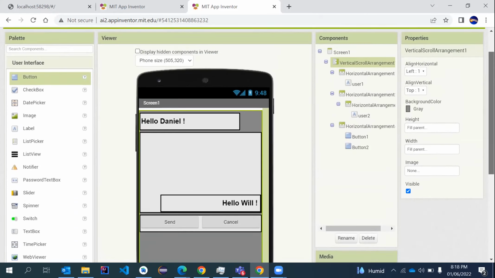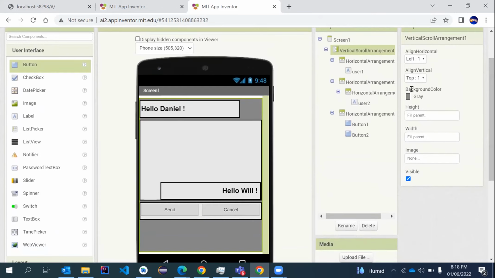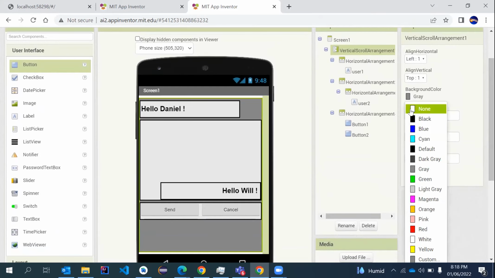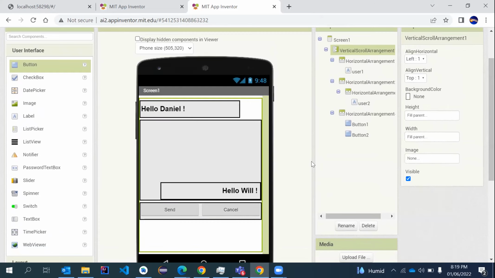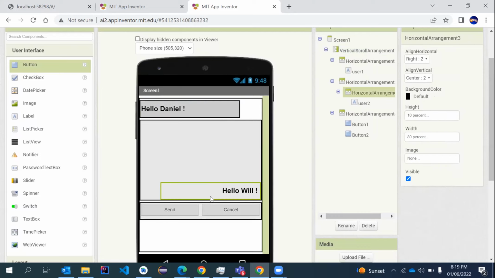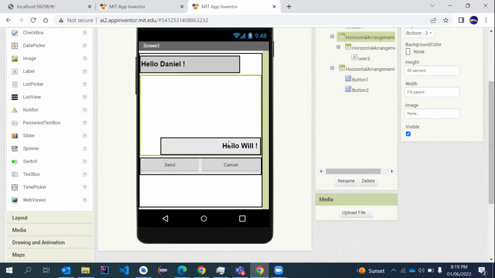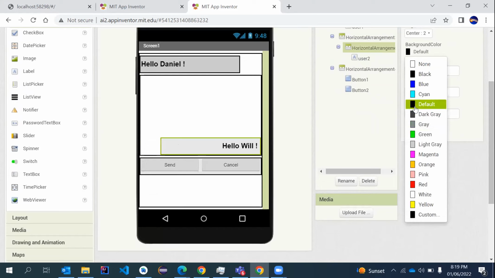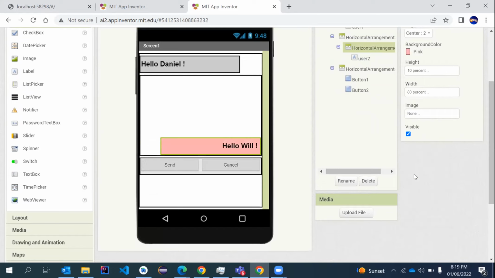User 2 horizontal arrangement. Right, so let's go back. So I'm gonna leave this as it was. It was white. And rather, I will change the background of this. As I say, you might change the writing if you want to, it's really up to you. Okay, so for now, we're just playing a little bit with the code. So I'm just clicking this background here and I'm gonna make it, let's make it pink.